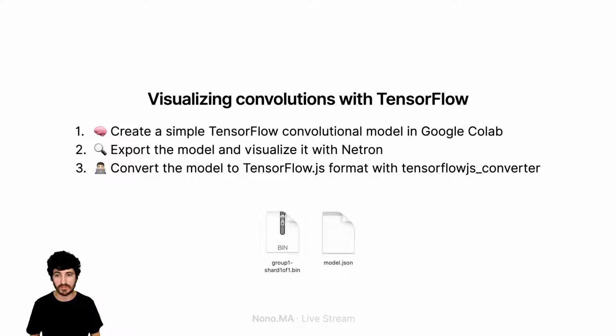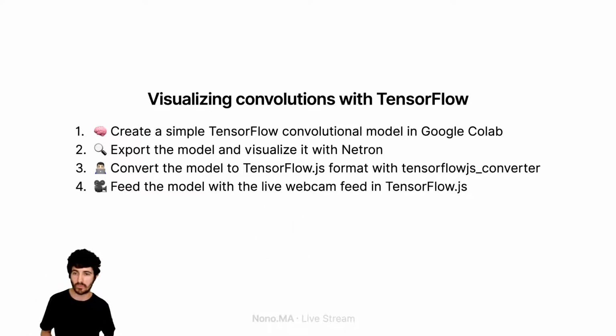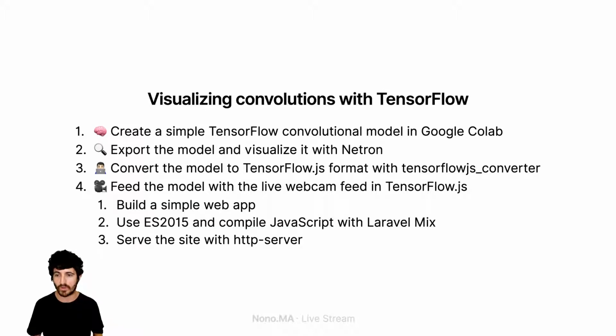Then, as I said, we're gonna convert the model, or save it and convert it, to TensorFlow JS format. We're gonna use the Python tool TensorFlow JS Converter. We're also gonna see how to do that in Python code, hopefully if we get time. And we're gonna feed the model. This is probably the most interesting part. Feed the model with the live webcam feed of my machine or your machine in TensorFlow JS. What we're gonna do there is build a really simple web app, just an index.html file. We're going to use the latest, so the ES2015 spec of JavaScript, that we're going to compile with Laravel Mix, that is a wrapper of Webpack.